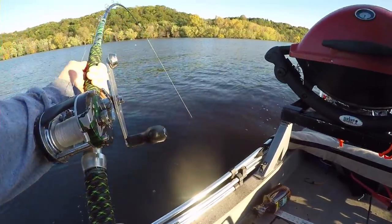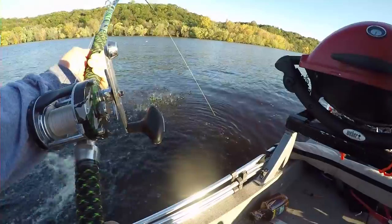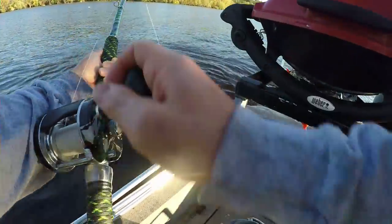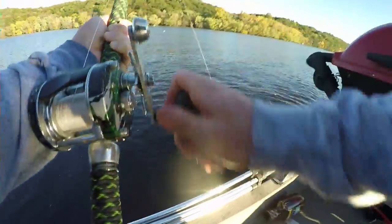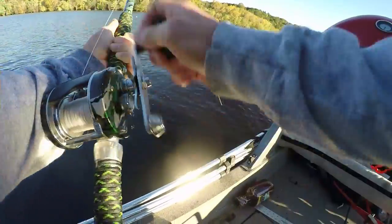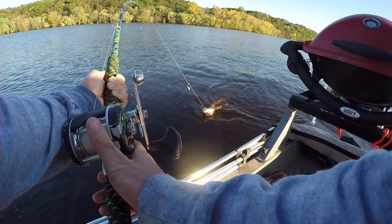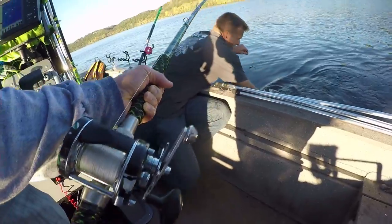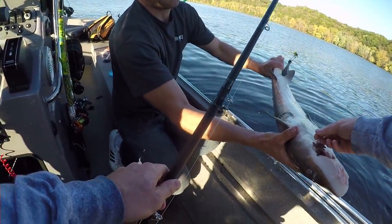Better hurry up, there's going to be another bite soon. Yeah, he's coming. You get a big one, I think usually they launch out of the water. Yep, I love that. He's coming, yep. A little bigger, a little bigger. Not bad for the first 5 minutes. Bigger than the last one. That's a bigger one. Yep. Sure is.